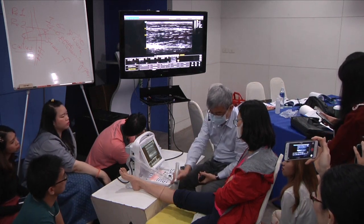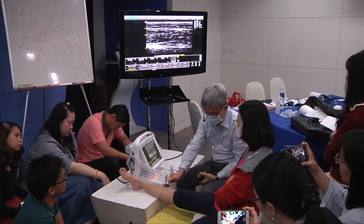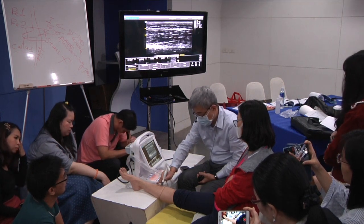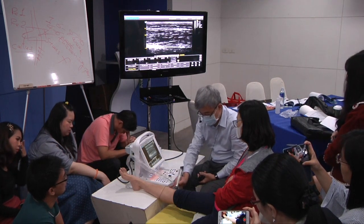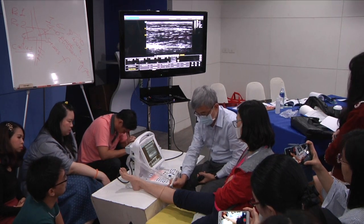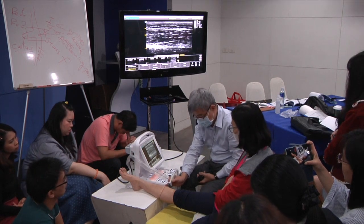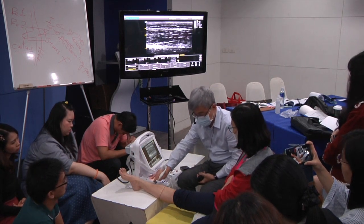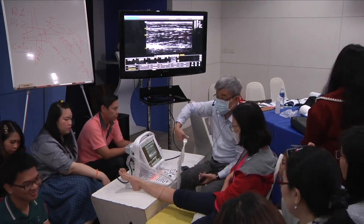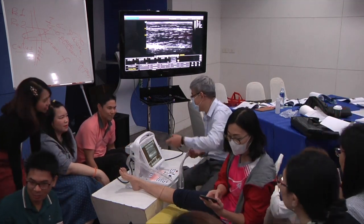3 exercises. 1, 2, find the 2 layers. Turn, contraction. 3, to the end. 4, back to the origin. Find the extensor hallucis longus. Okay, then go to the end, turn 90 degrees. Do it. Otherwise, you can go to the Amazon coffee.